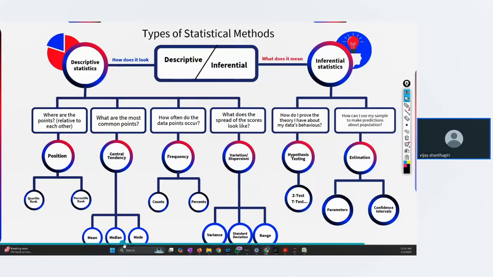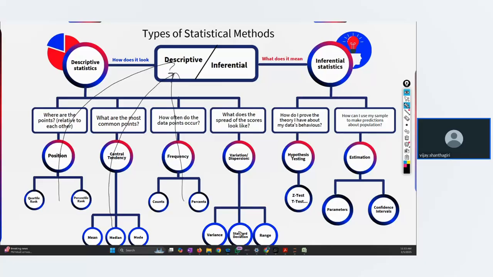We just studied mean, median, mode, variance, and what are we going to do with this? Mean, median, and mode give you the central tendency of the distribution. It means what is the tendency of this distribution around its center? That is, what are the most common points, and that helps you describe. That's how you should see it. All this helps you describe the data set. Even this helps you describe the data set. But the Z-test and T-test and hypothesis testing help you to make inferences.